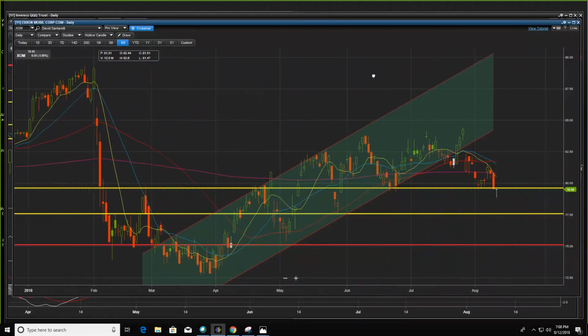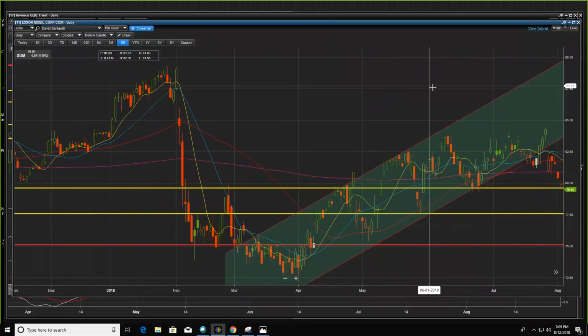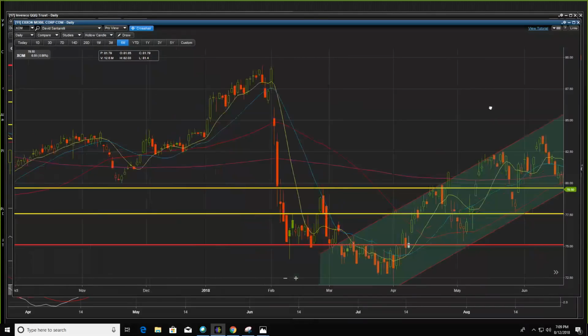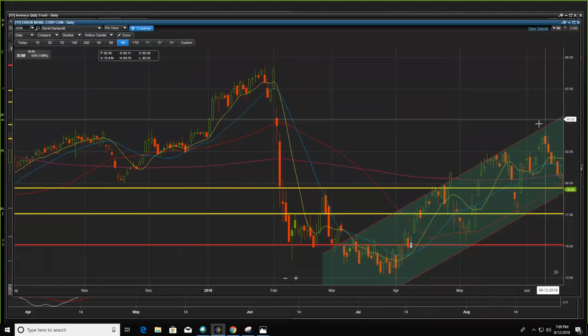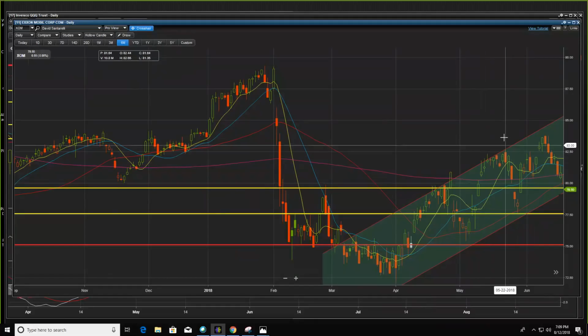Then you get the puts. And then your biggest thing, when she breaks, let's say she broke above this channel here. Let's say right here she broke out of this channel. Well, then you're going to say, hey, she's probably quickly going to get back up to that $87 to $90 target area. So if she breaks out of that channel, that's very bullish, and you could go up to that next resistance area. Or if she's just struggling with that outer band, like here, look at how she rode that band on that channel without breaking above it.